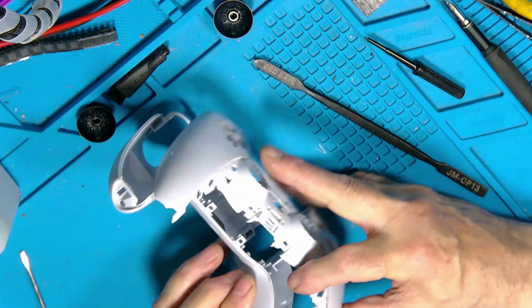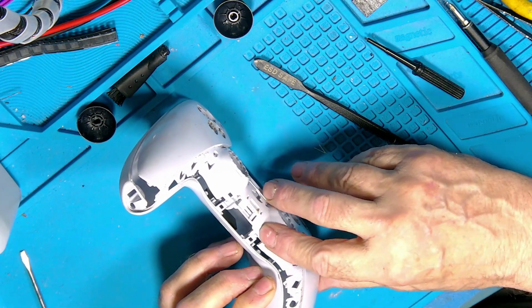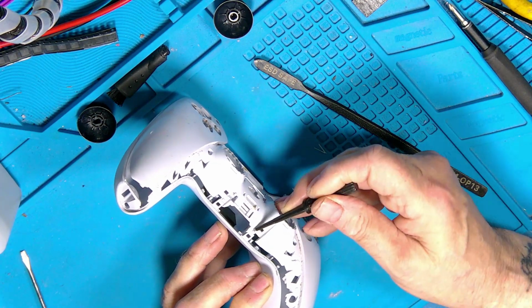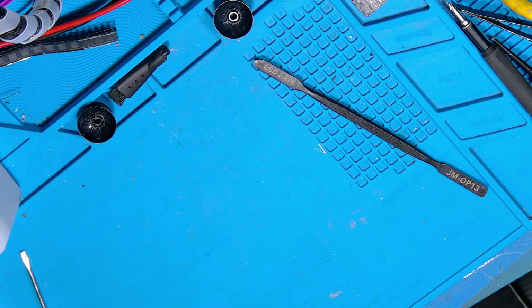So when these are together and they're clipped over in there, there's the two little lugs. As I say, all you do is just put that under, just a little tiny lift, and it's in two. Saves a lot of grief because they do snap so easy.